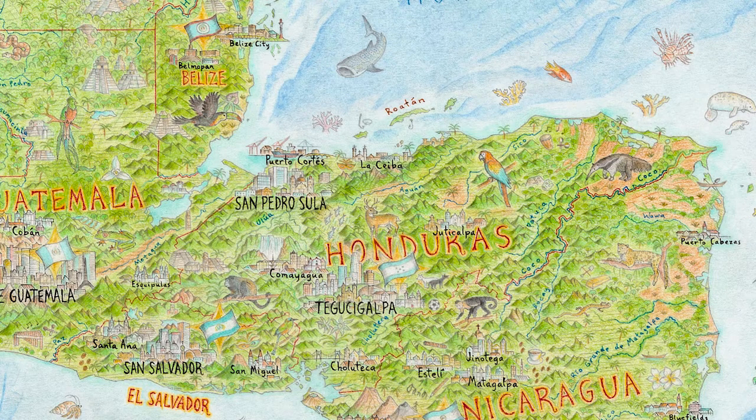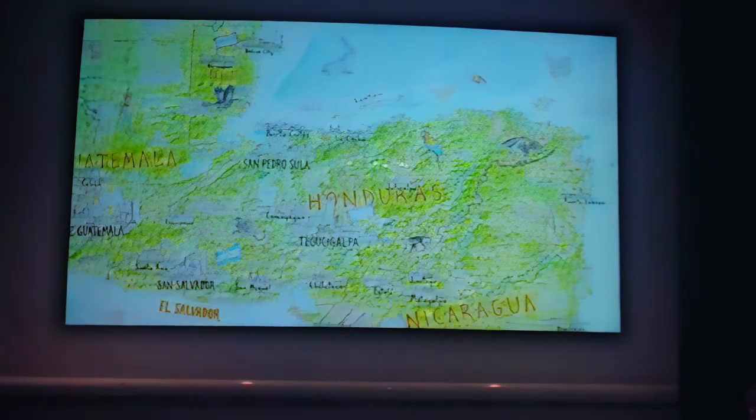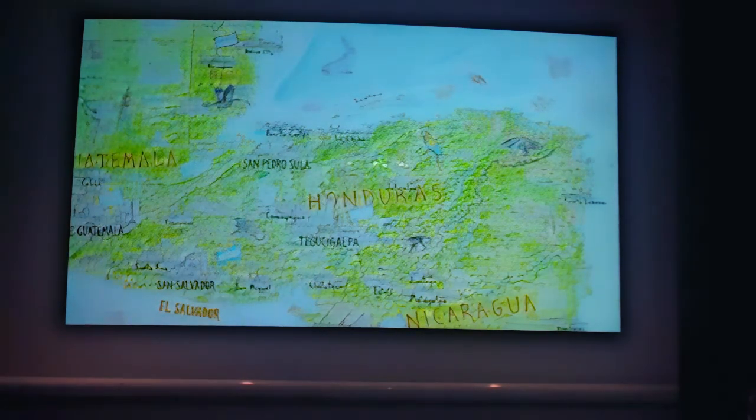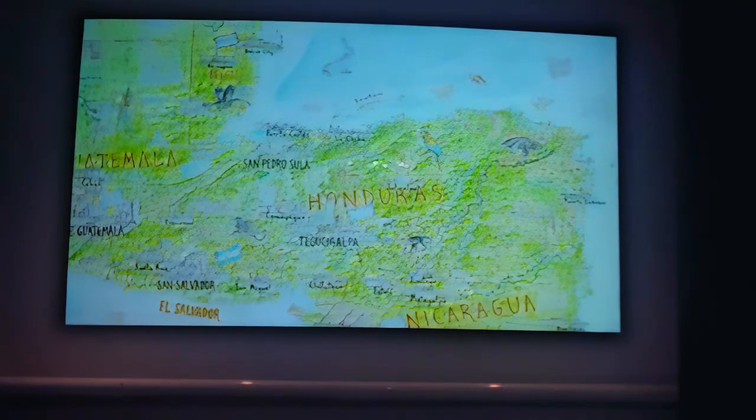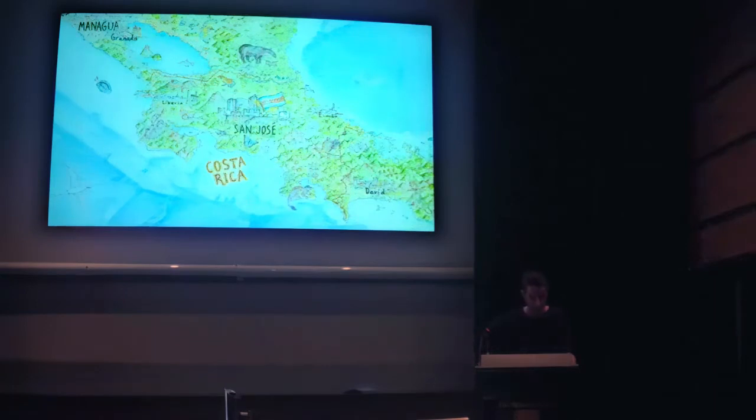But for whatever the idea of the national bird is actually worth, they do definitely play important roles in national identity over time. I mean, just think of the American bald eagle, or in my case, coming from New Zealand, I've identified as a Kiwi my whole life. So, Costa Rica, where 2 continents and 2 oceans meet, is famous for its biodiversity. So I was puzzled that a thrush would be its standard bearer. I mean, I wasn't even sure I'd draw it quite frankly, because Costa Rica is very small on my map. And why would I allocate valuable real estate to a thrush? All the creatures I could put there instead.